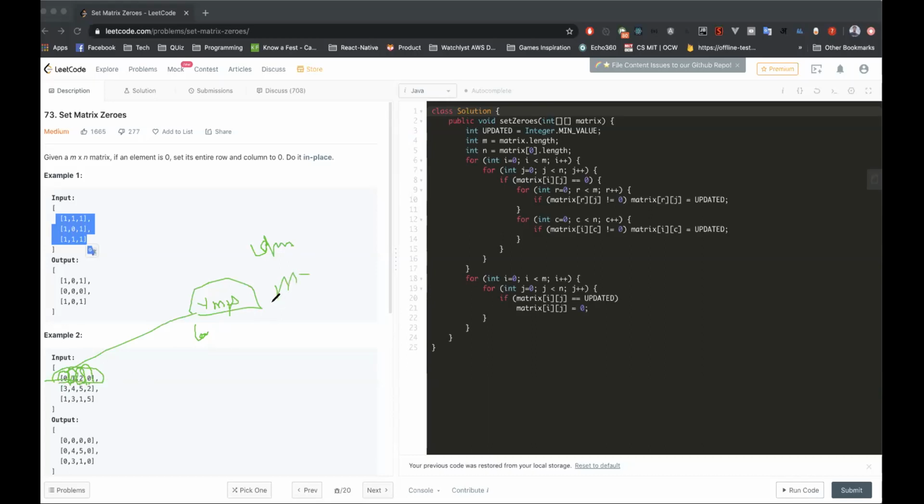So that's the same as using n space over here, right? The number of columns you're using. That's what I was trying to explain. So once you update this, you lose track. So if you're going to store it as a flag in a temporary variable, you'll have to do it for all the elements that you're checking. No, you don't have to do.